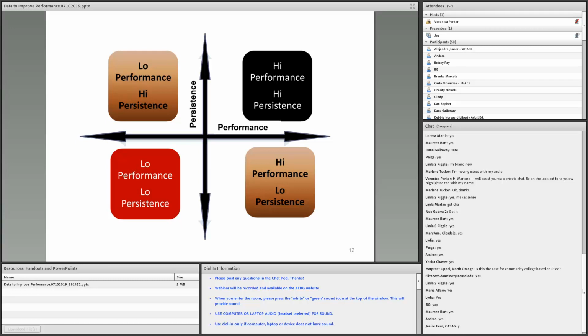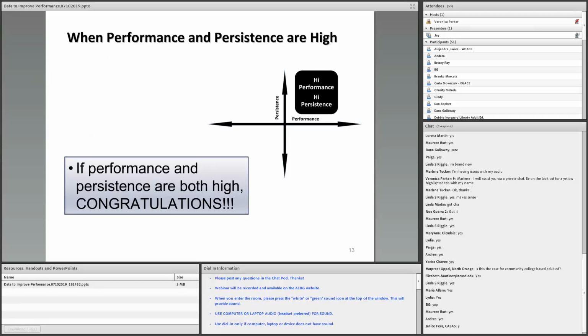Obviously, for the sake of this webinar, we're talking more about these 2 over here in the left-hand side, where we're looking at the low performance, where you're going to have low performance accompanied with also low persistence, or in some cases, you might have low performance where persistence is actually pretty good. One way you could fall is your performance and persistence could both be good. If so, that's great. Maybe you don't need to be here because you've already got it mastered.